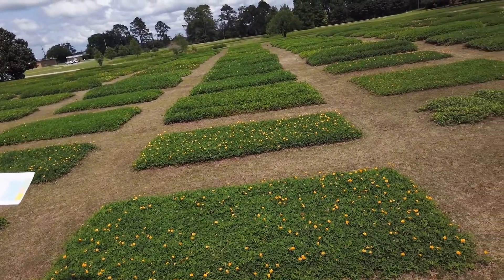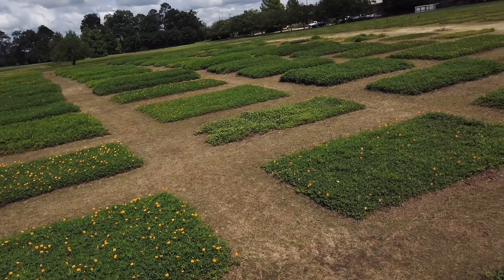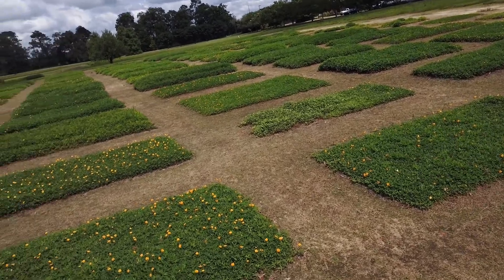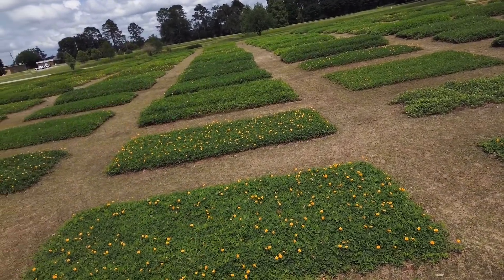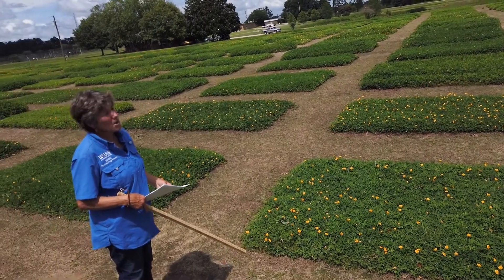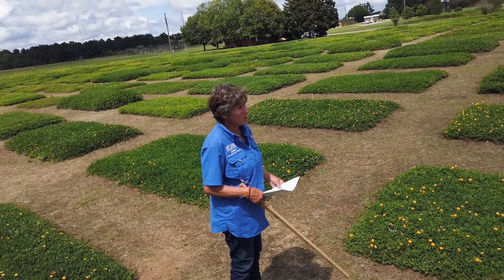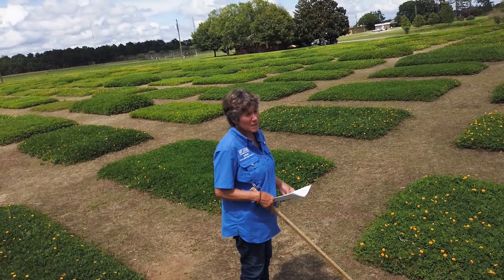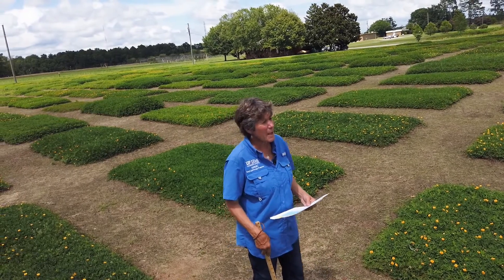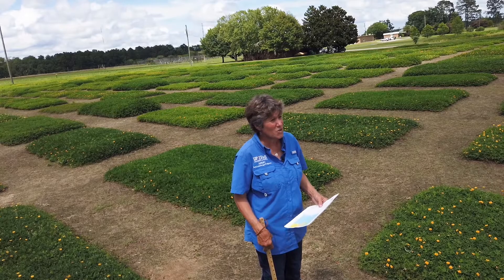We can talk a little bit about its use as a high-end legume hay and also for its ornamental values. So we're starting out here in the introduction area. These are plants that have been collected from across South America — from Uruguay, Paraguay, Argentina, and Brazil. We've been growing them here since 2005, and the plots are very well established, but it gives you an idea of the type of diversity that there is in this germplasm.